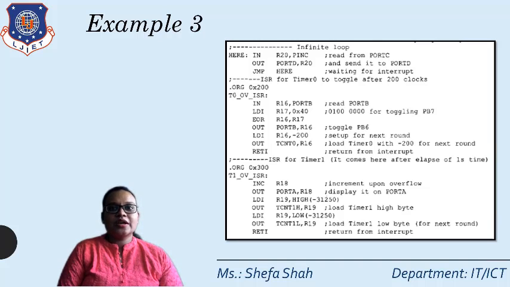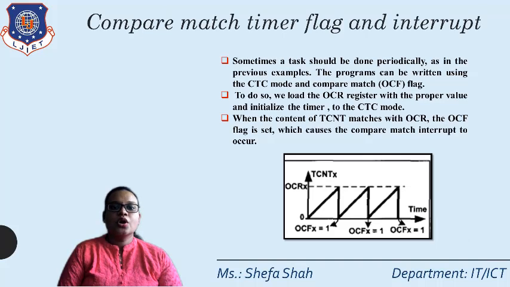Similarly, what does timer 1 do? Timer 1 will count up to the maximum value, and whatever the data counts, that data will be sent to port A, right? So what we are doing is incrementing the register every time, then that incremented value is given to port A, and this increment will be done up to the maximum value, which is 255. Clear? So this is example number 3. Again we are using two timers here, timer 0 and timer 1.